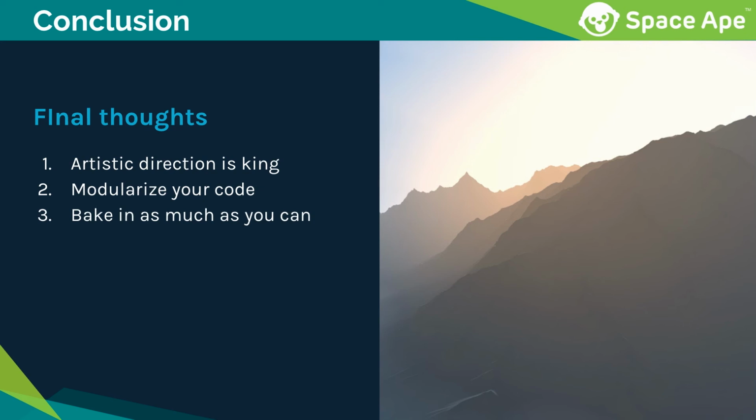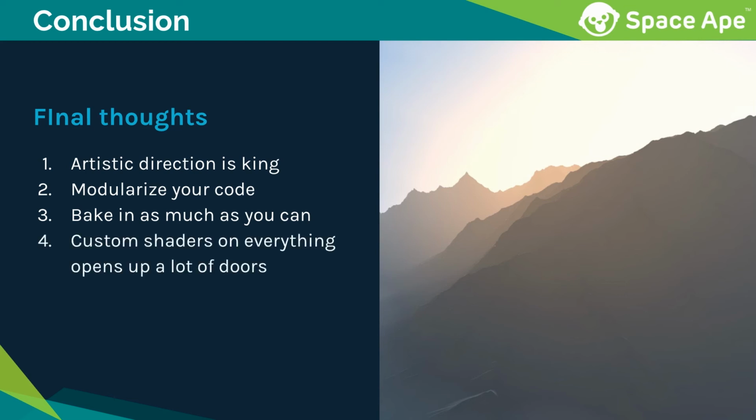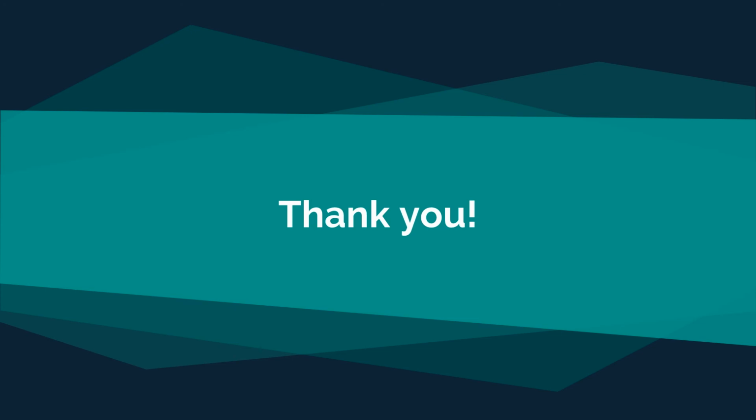Baking as much as you can, having your complicated equations or complicated shading models baked into textures, makes everything really, really cheap. And custom shaders on everything also opens up a lot of doors, so I definitely encourage it, even if you use simple ones. You have the ultimate control over the performance or the look of your games. And thank you.